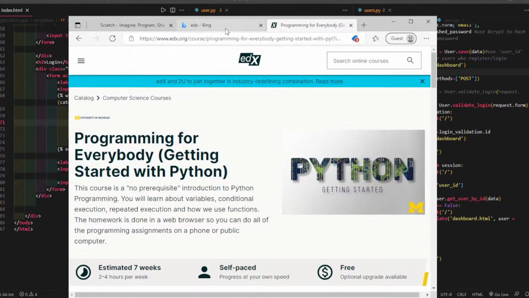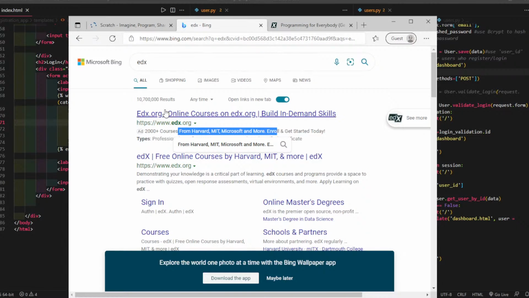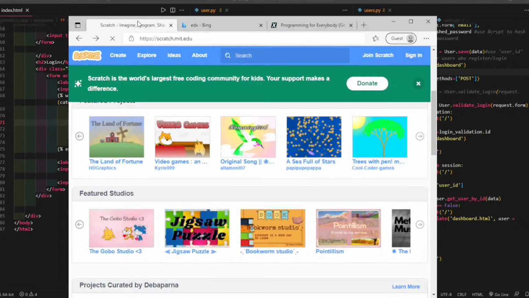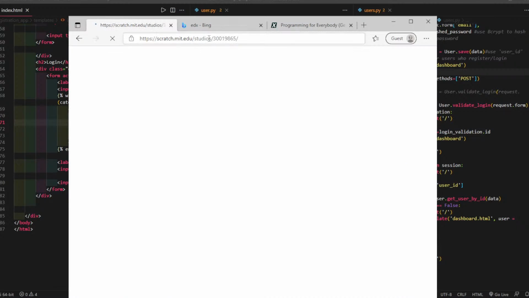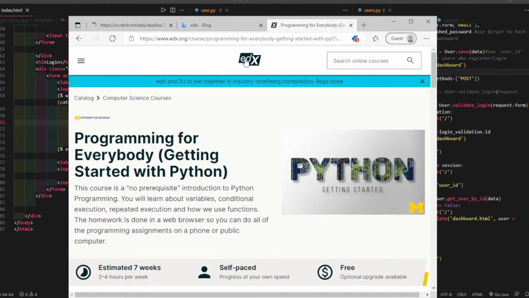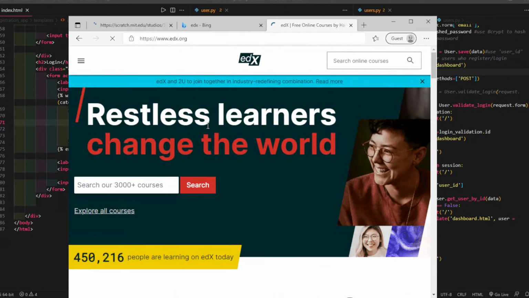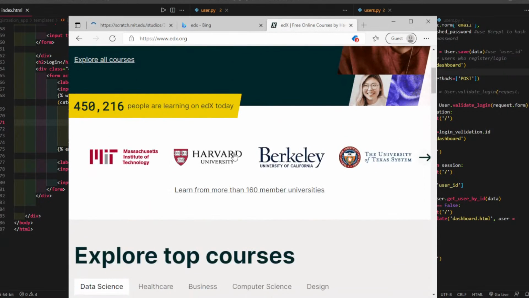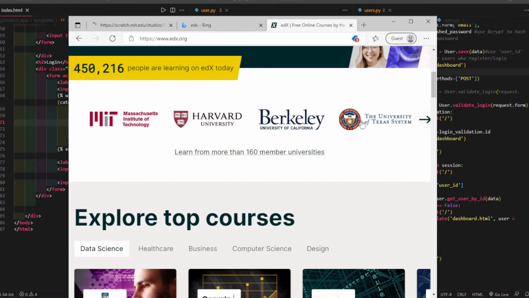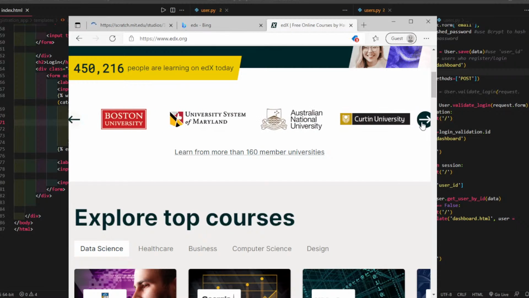Let's see if it's still loading, but let's go into the studio and talk about edX while that's loading. So these are some of the colleges that post free courses on edX.